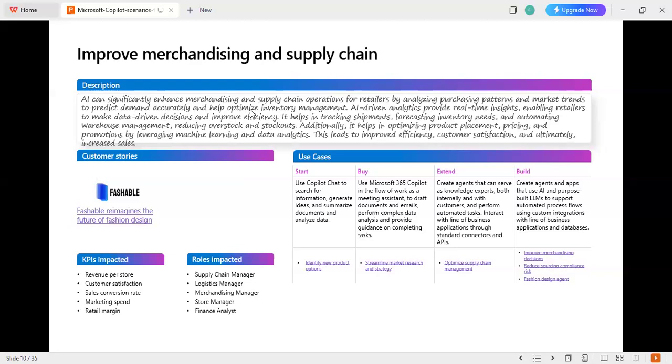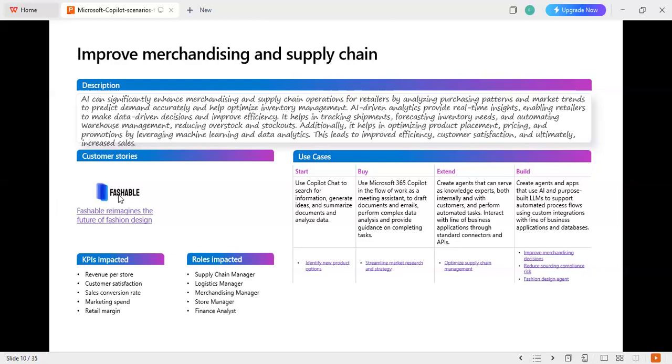It helps in tracking shipments, forecasting inventory needs, and automating warehouse management, reducing overstock and stockouts. Additionally, it helps in optimizing product placement, pricing, and promotions by leveraging machine learning and data analytics. This leads to improved efficiency, customer satisfaction, and increased sales.